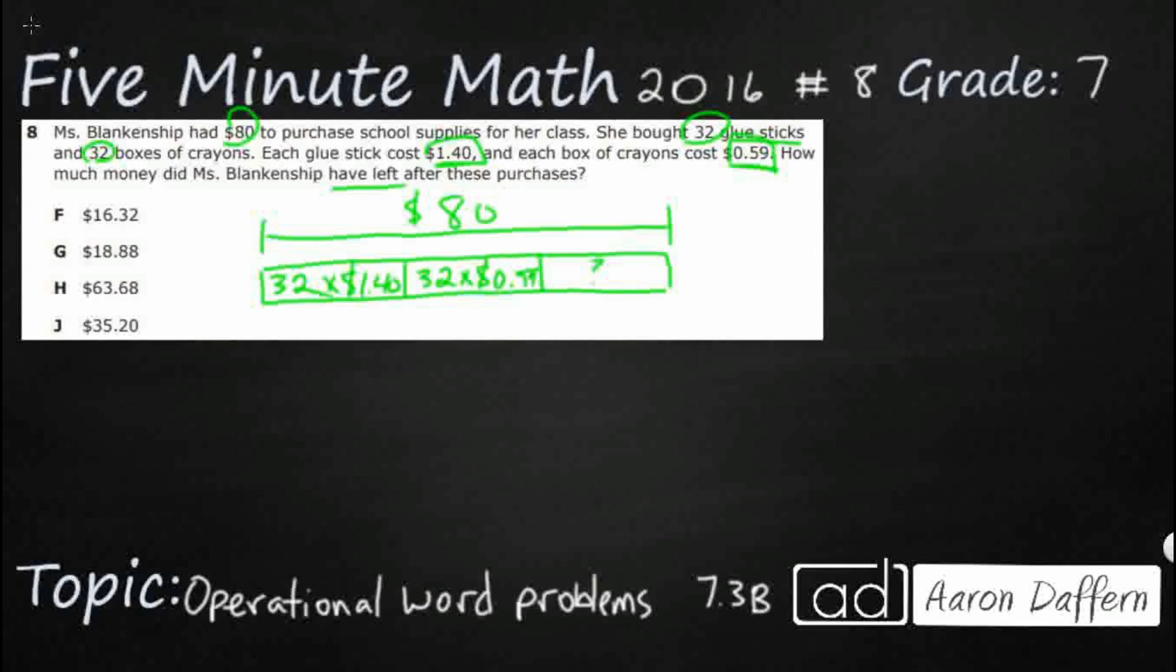Let's figure out what these two chunks are. That's going to help us, and then we can subtract that from $80 and we'll be good to go. Let's do our glue sticks first. 140 times 32. When we multiply decimals, we don't worry about where the decimals are. We don't line up decimals like we do when we add or subtract. We just ignore them. Pretend this is 140 times 32. We'll bring the decimal back in at the end.